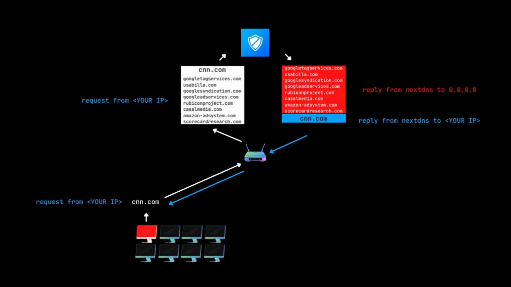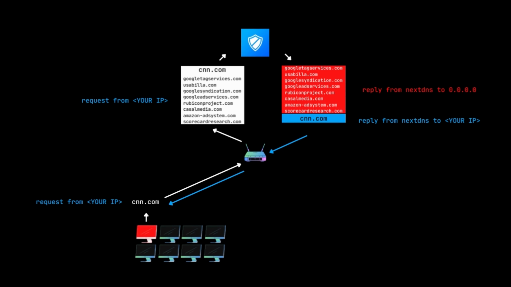However, as you can see in the graphic above, when a user requests to see CNN.com, there's a bunch of other domains added to that request as well. Most websites include trackers and ads which are not hosted on the same web server. This means that if your IP wants to see CNN.com, it also needs to request access to a bunch of other external domains as well. In the graphic, we see examples of tracking links and ad links on CNN.com.